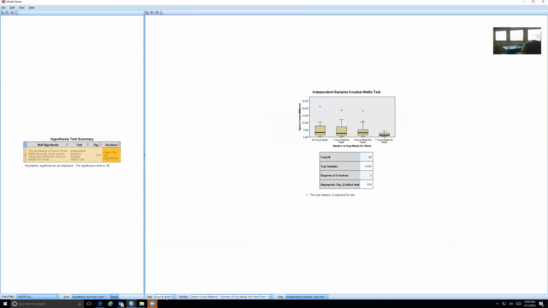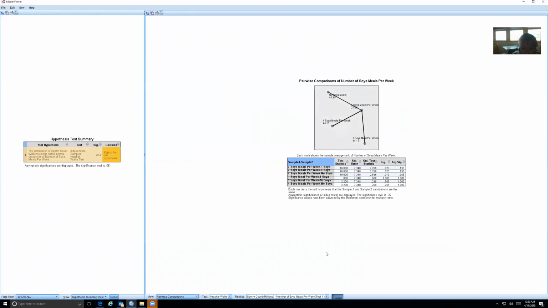Here I have my Kruskal-Wallis test, and here I have the view. Right now it's got the independent samples test view. I'm going to click on pairwise comparisons. Here is my view right here, and ta-da! Here are my post hoc tests.